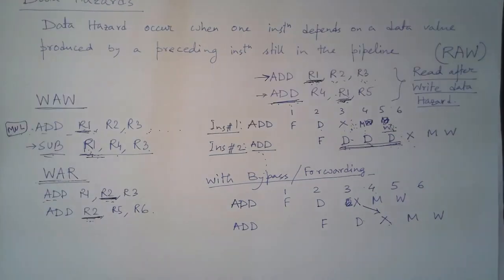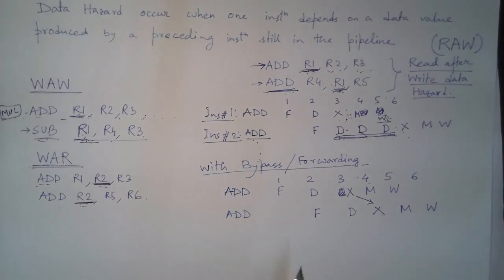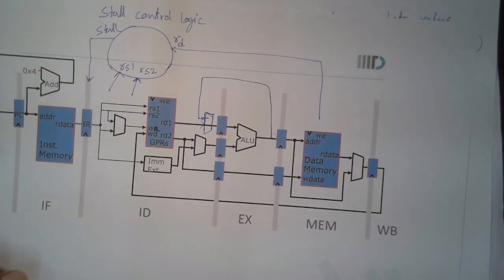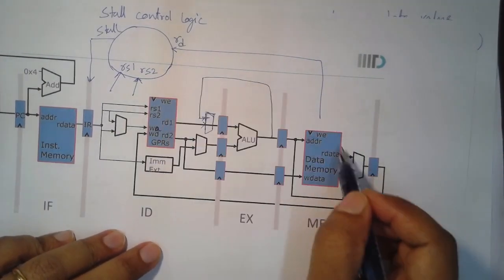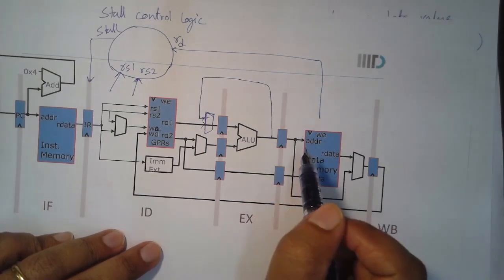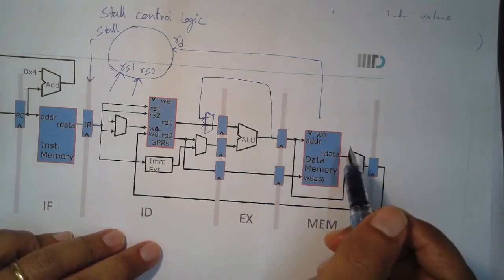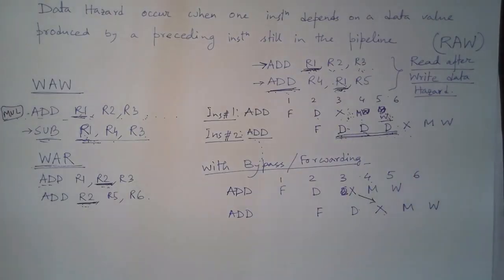Okay. So, as I mentioned, the forwarding path can be from different locations, but you really do not want to forward from all the stages of the pipeline. So, for example, you can think of forwarding the data from here, forwarding the data from here, forwarding data from every possible position. Now, that can lead to a lot of overhead, and your individual stages will also be slowed down. So, you do not want to overdo this forwarding. Okay.